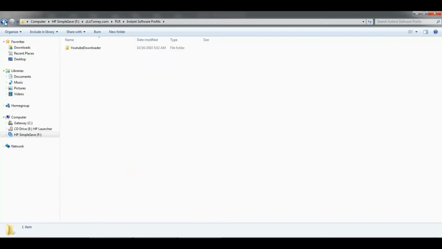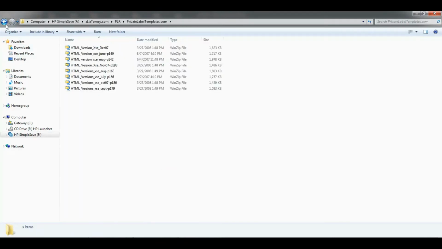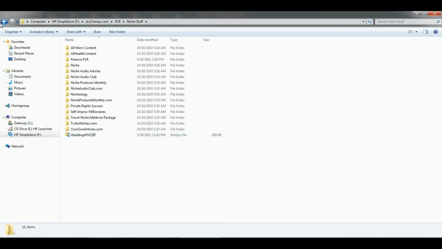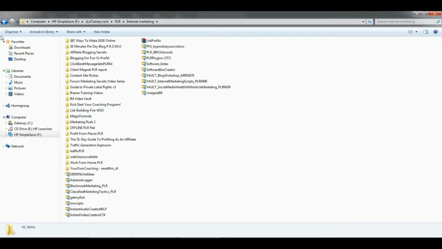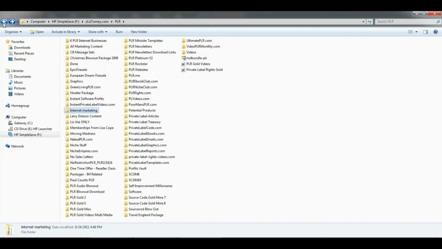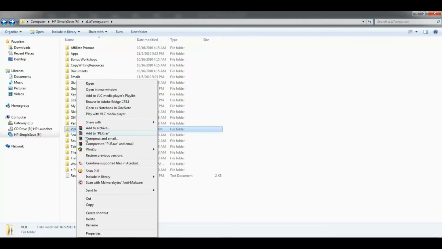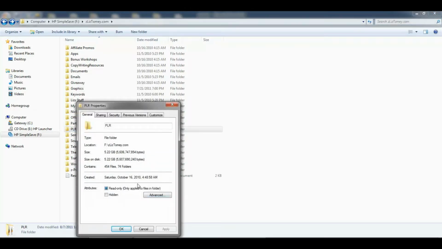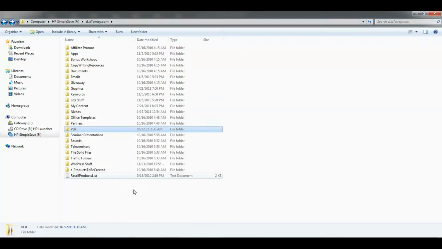Let me show you guys real quick the way I organize my stuff. Usually I do it by site. Sometimes I do it by niches. I have a folder called niche stuff, and then I have my internet marketing stuff. I have all kinds of folders and tons of files in here. I believe if we look at the amount here, alright, we're already over 30 gigs of PLR. It just keeps going, so as you can tell, there's a ton of PLR in here. It looks like 35. Just going to keep going probably, so we'll just say I have over 35 gigs of PLR.